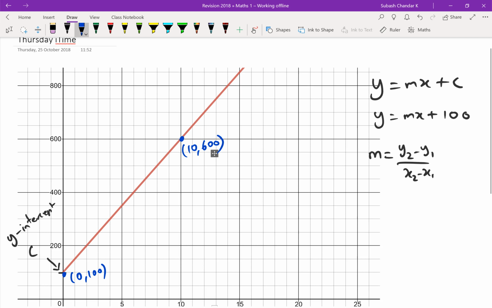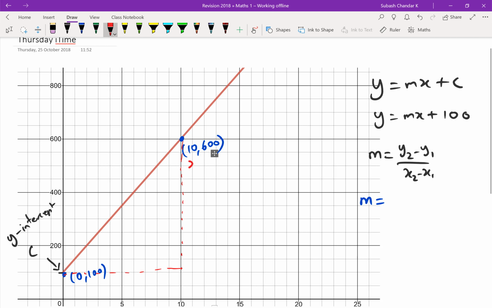Now I know some people get into the habit of counting the boxes to the right and then counting the boxes up to the top. While that's all right, you've got to be very careful about the units. Some people go, oh, I'm going to count 10 boxes to the right and about 10 boxes up, so you go 10 divided by 10 as 1. That's not the right gradient. So that's why I don't like the counting the box method. I choose the two points, and then I can work out the gradient.